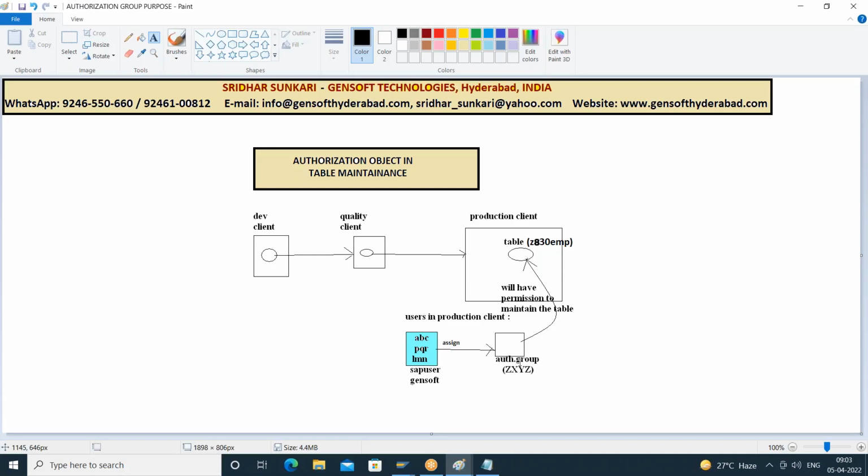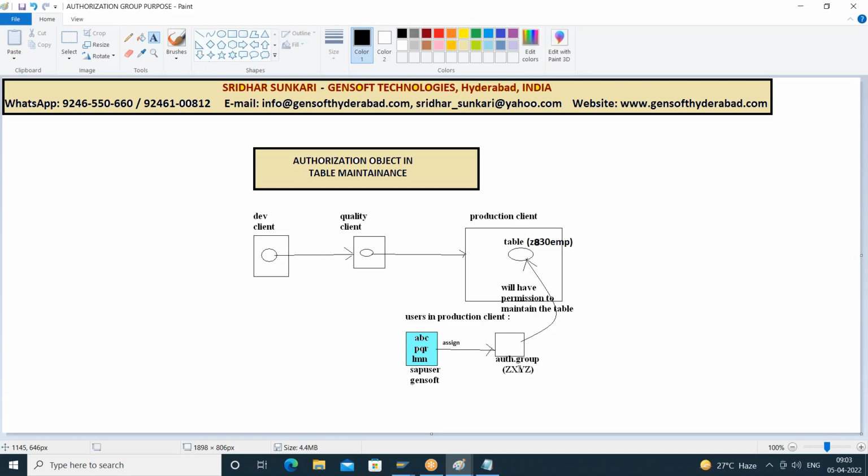In one step, only one screen gets generated. In that screen only, I can perform all the CRUD operations. I can create the record, read the record, update the record, and delete the record. In case of two-step, two screens get generated. In one screen, I can insert the record. In the other screen, I can perform the rest of the operations like modification, deletion, and reading the data, that is viewing the data.